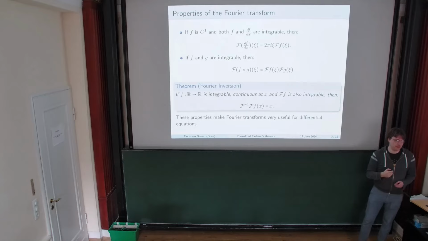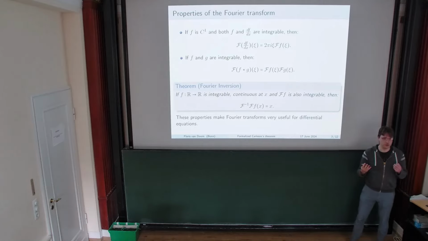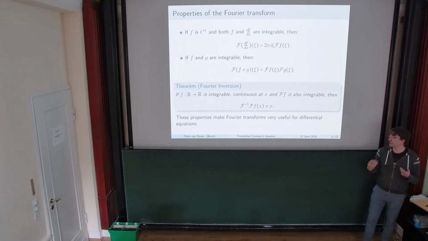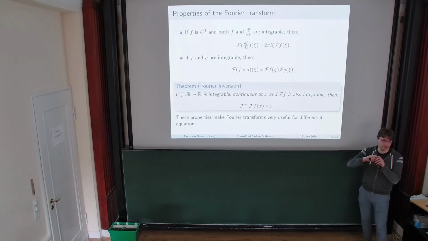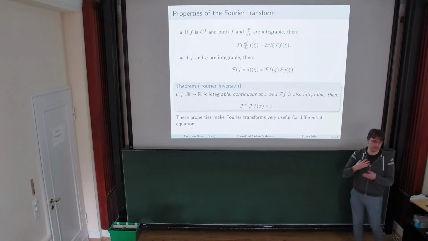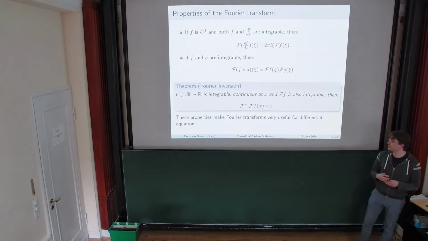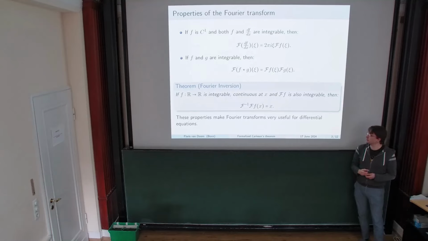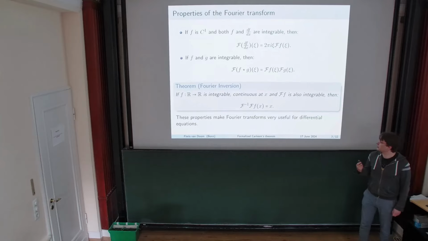And these properties make Fourier transforms very useful when working with differential equations, because one possible technique in principle to solve a differential equation is to apply the Fourier transform on both sides. Then all your derivatives just become the same as multiplying by a variable. Then you can try to solve that equation of the Fourier transform algebraically, and then you can apply the inverse Fourier transform to get your original function back. This doesn't, of course, always work in practice if you want to compute actual solutions, but this is one application of the Fourier transform to solve differential equations.